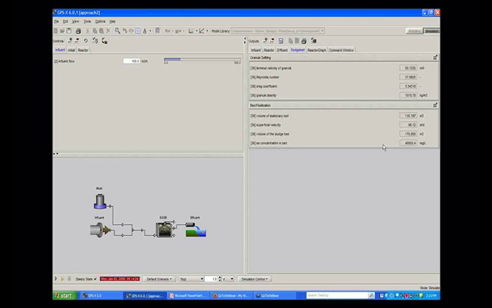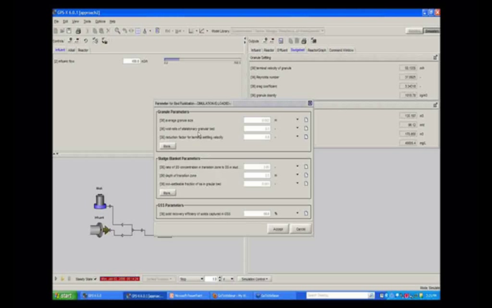Just to let you know what additional parameters we need to set up this model. If we go to this particular object and click on the parameter for bed fluidization, we need the information on the average granule size for this model to work.